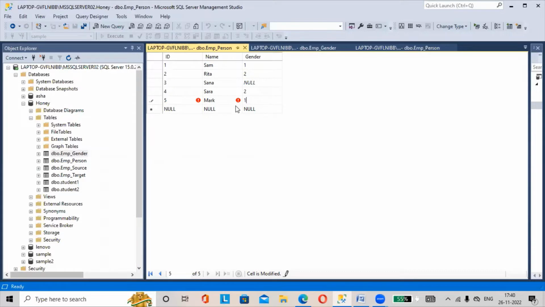EMP person is a foreign key table. EMP gender is a primary key table. We will set foreign key for EMP person. How to set foreign key? Just go to that table, EMP person.